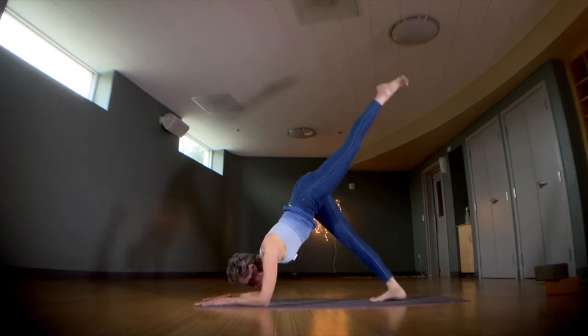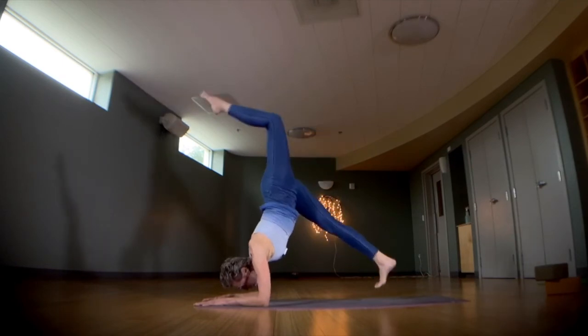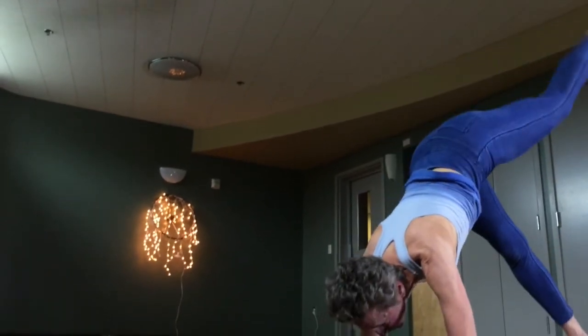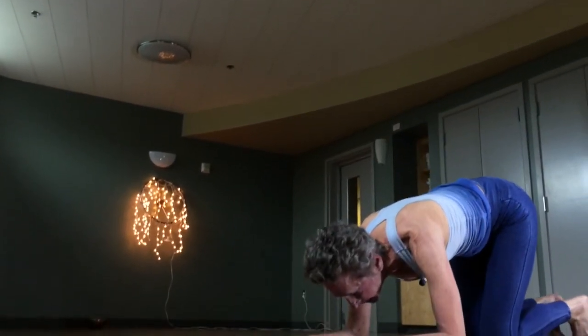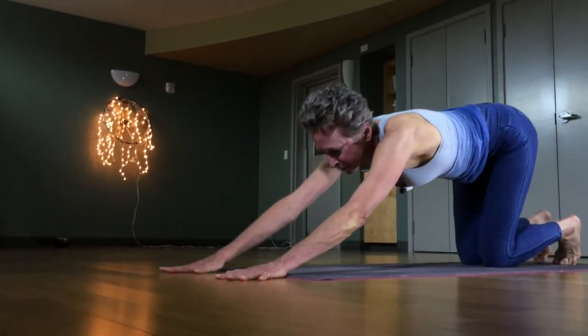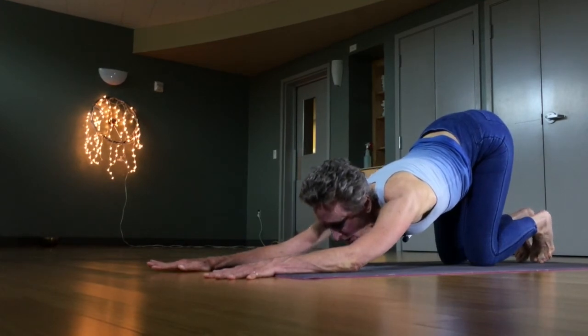Left leg comes up, bend the knee, point the toe, toe to the top of your head. Play a little hop. Or not. Let's set the feet down. Knees down. Let's find our Anahatasana, our puppy pose, one more time. Hips high. Elbows to the floor. Drop your head.